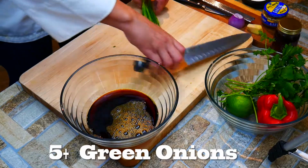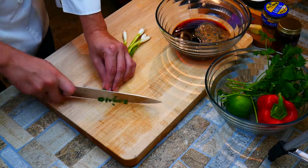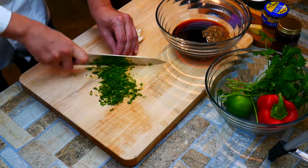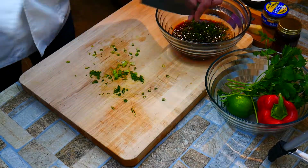We're going to get some green onion in there. We're going to do a pretty small cut on it. Pretty fine. The more surface area that we give the onion, the more flavor it can give to the sauce. So that's a good tip right there.